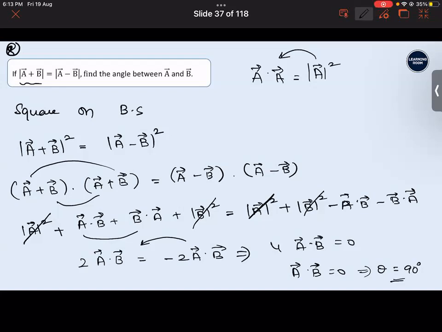Clear? So that's it for today. I'm updating two things. You will be having two assignments given this week. One will be based on the concepts that we discussed, that is dot product of vectors and parallelogram. Sorry, that will be as one assignment. And the second assignment will be on projectile motion. You derive all the formulas, then you have to apply and solve them. Is it clear? So these are the two assignments that we uploaded.